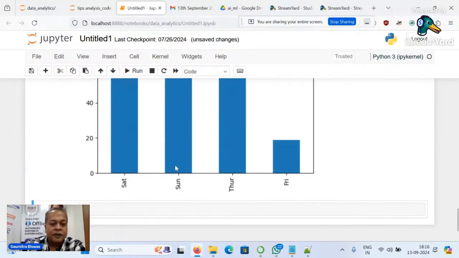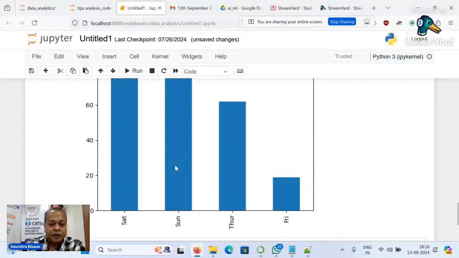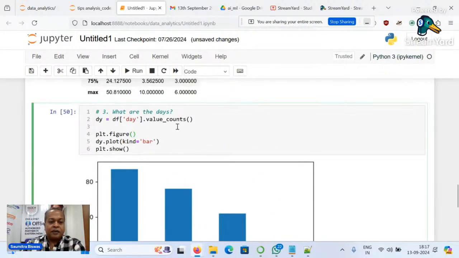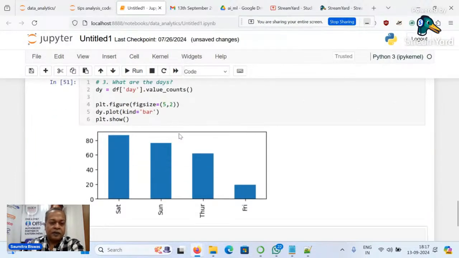So we have our data shown like this. Let me just decrease the fixed size a little bit. Let me make it a little bit wider and less taller. Okay, so there you go. We have our day counts. We have our days, and along with that, we have our counts of customers for each of those days.